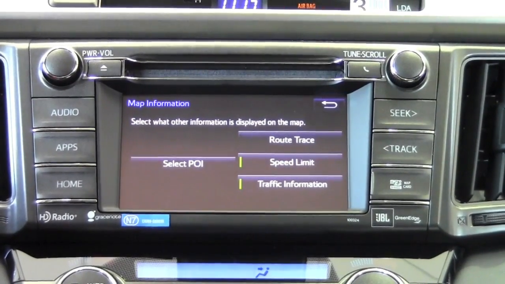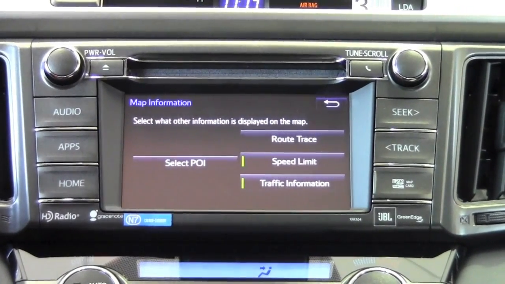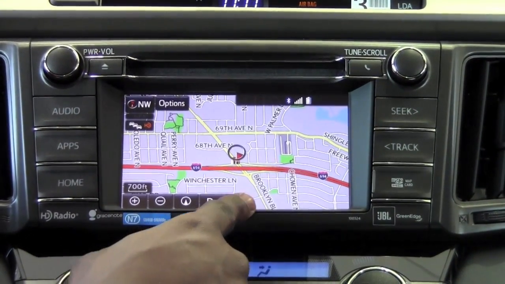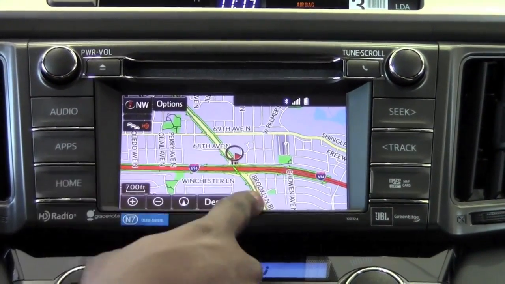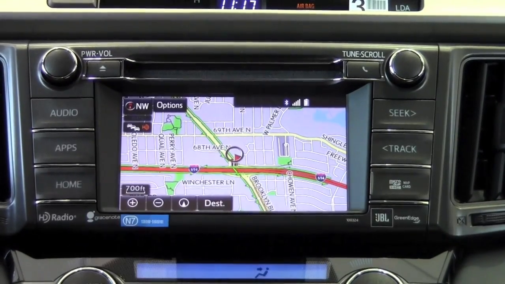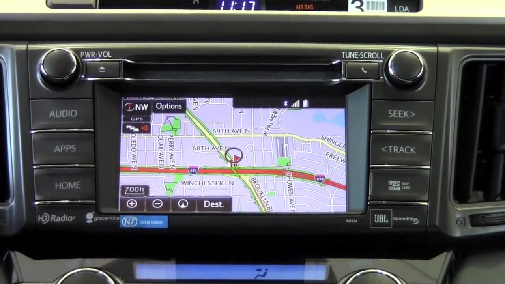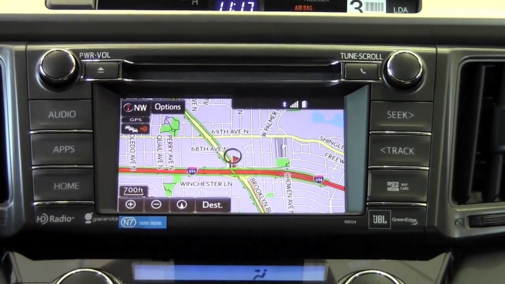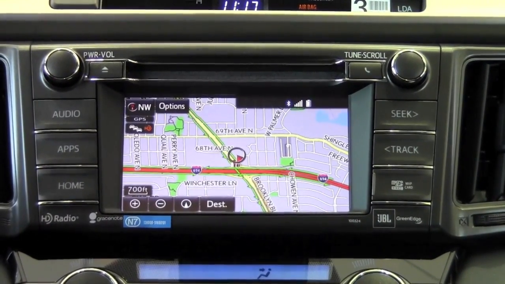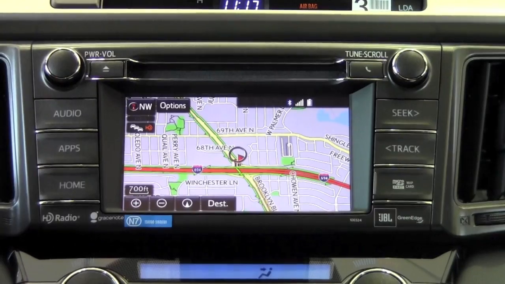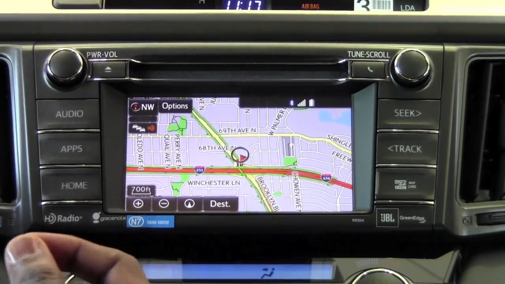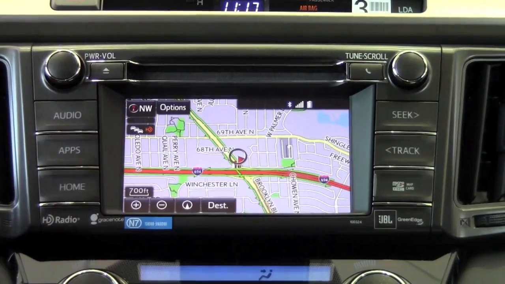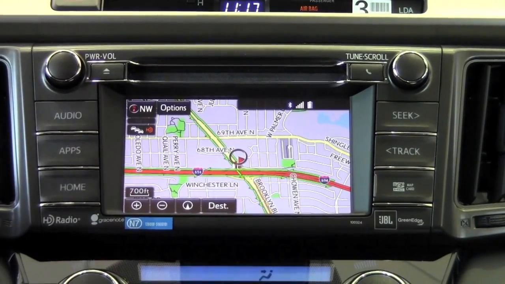We have the speed limit turned on, and we have traffic information as well. So while I'm driving, what you're going to see very quickly here on the screen, these green arrows are indicating the flow of traffic on the major roads. So we have Brooklyn Boulevard as well as the freeway here, 694, that are flowing pretty nice right now, and we have the green, and we can go to yellow or red, indicating that there is a lot more congestion. If a particular road is closed and so on, it'll pop up right on the screen.